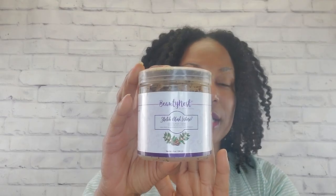All right, there are all kinds of stuff in here. So let's get started. Here is my coffee scrub by Beauty Nest. If you are not following Beauty Nest, I'm telling you — if I use a product up in its entirety, you can just about believe that it is something I like. I've got products everywhere and I use a little bit of this and a little bit of that. It's hard to get through a product because I like to switch it up. So if I use it entirely, that means I really liked it. Beauty Nest is a brand you must follow and try.